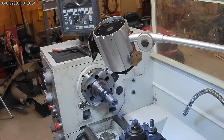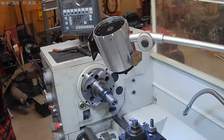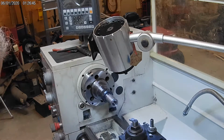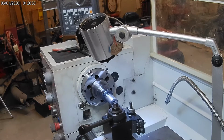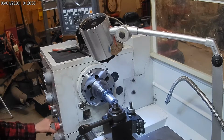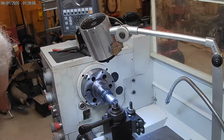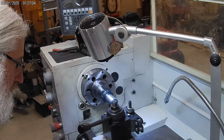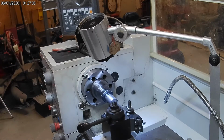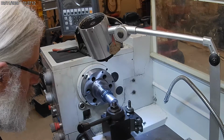The last bit, I want to stop just a little short and do a final measurement at the end, because sometimes you get a little bit of drift, something shifts just a little. Always a good idea to check right on the end. Okay, so now I'm going to turn my feed up a little bit here until I get close to the end. When I do measurements, I usually do a fine pass, just the one prior to the measurement, so that I have a good smooth surface to get a reading on.